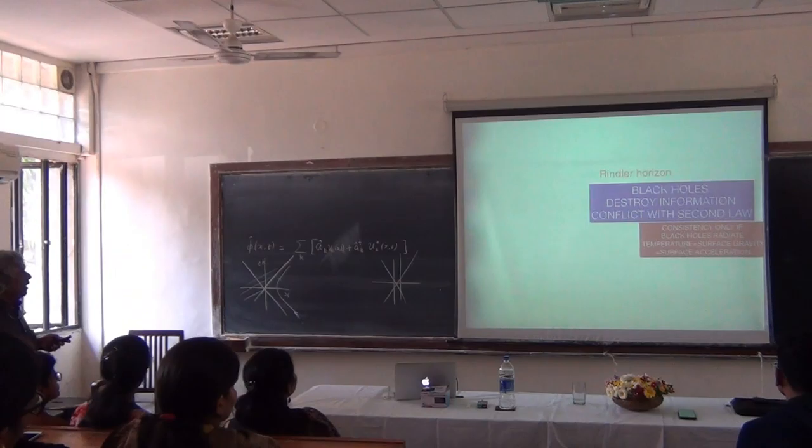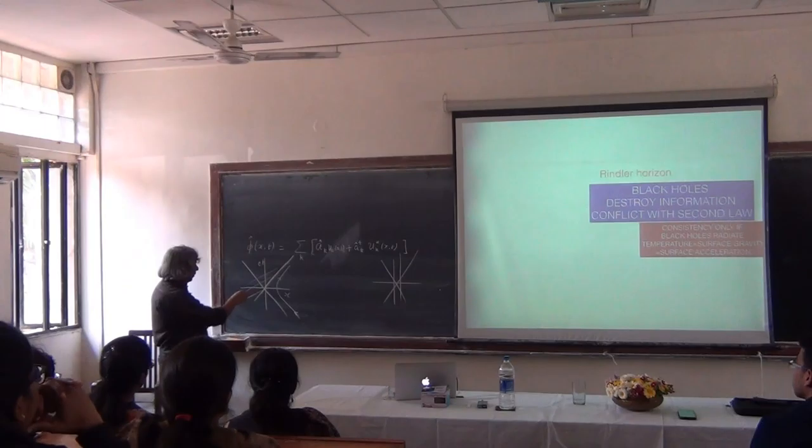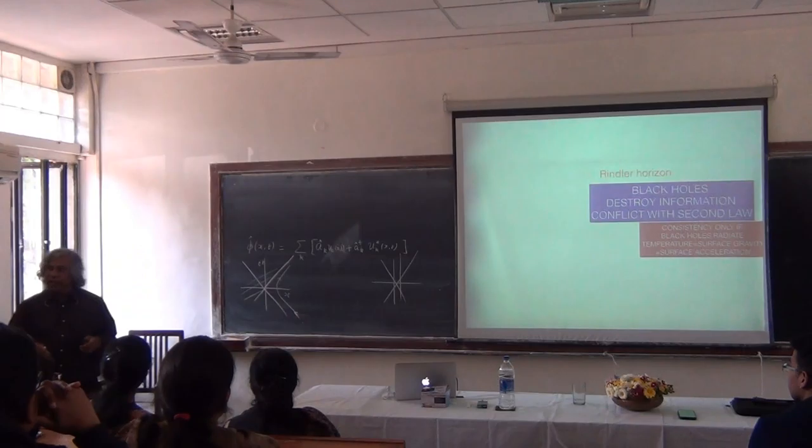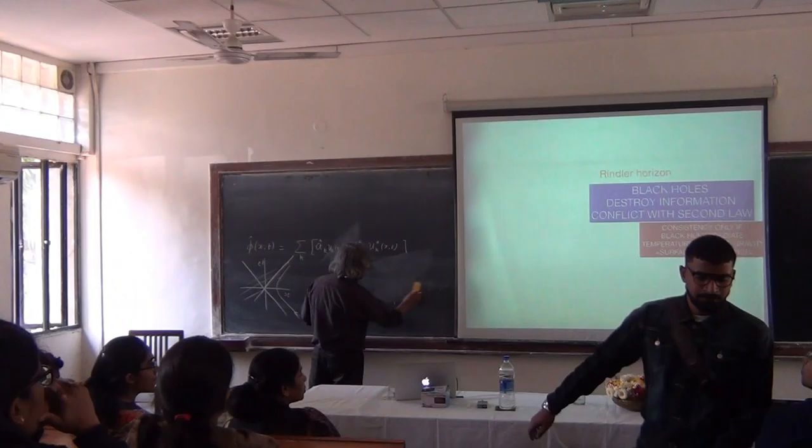Now let's talk about black holes. This is an example of something that looks like a black hole, except that the area of this guy is infinite, because if you put in the y and the z coordinates, this is really a plane, and there's a lot of area in a plane. So a black hole is something which is more physically realistic than the Rindler space-time, and all astronomers would agree that there are black holes in the universe.